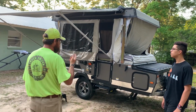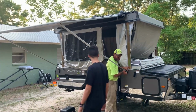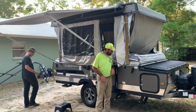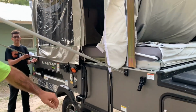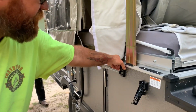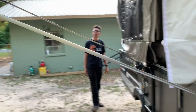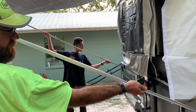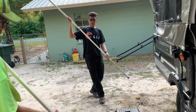So what we'll do, we're going to come over and unlock our little, I don't know, leg mounts, foot mounts. We'll lift them into the up position. Go ahead and make sure you've got a good grasp of the awning pole. We're going to pull it outward. All right. We'll rotate it back down.